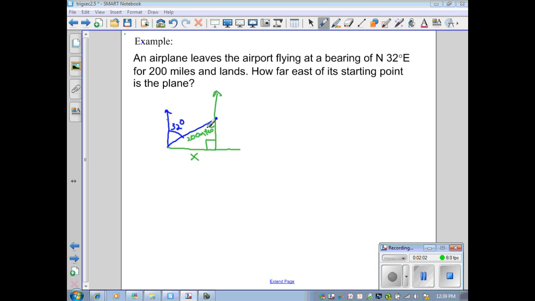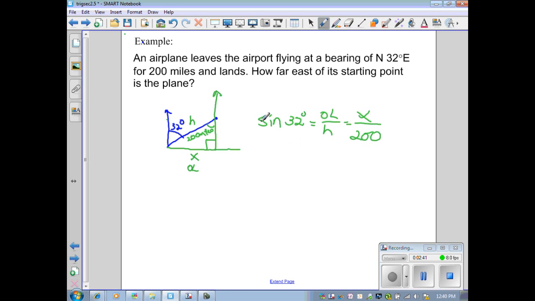Now, all I need to do is take this angle, which is 32 degrees, and identify the parts of this right triangle based on this angle. I know that this is the opposite leg, and I know that this is the hypotenuse. So what function relates to opposite leg and a hypotenuse? In this situation, it is sine, which will be opposite leg over hypotenuse, which will be opposite leg is x over the hypotenuse, which is 200.